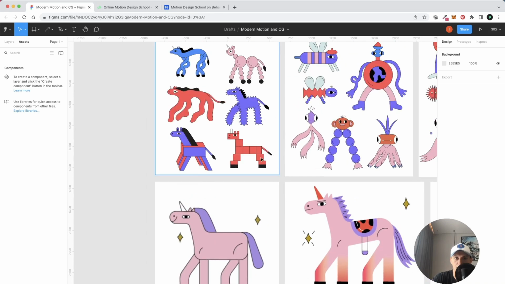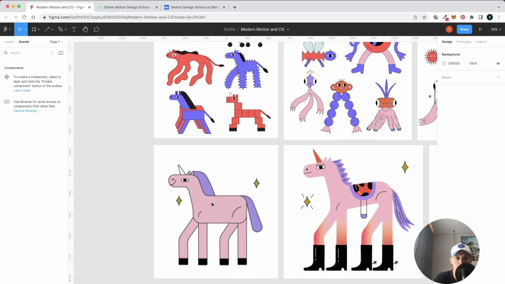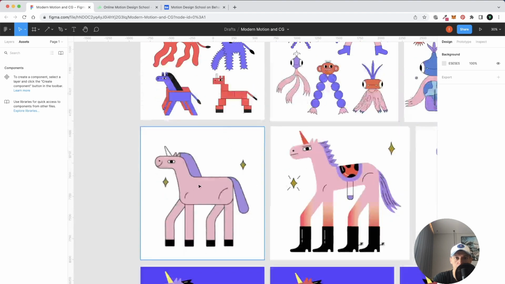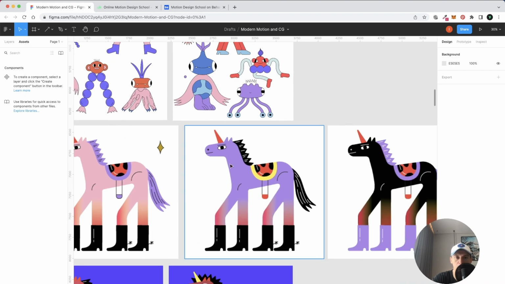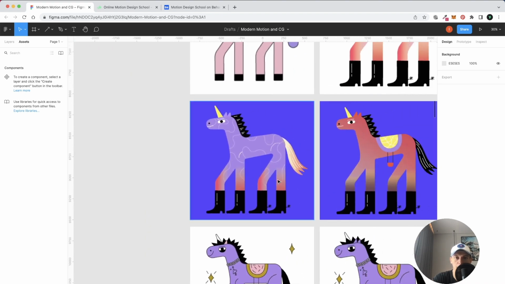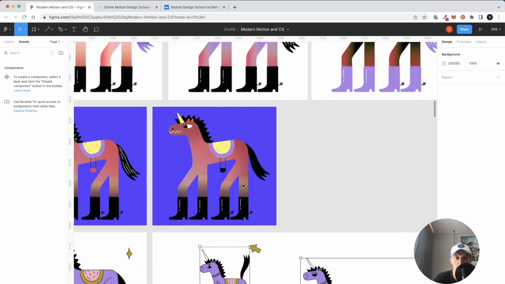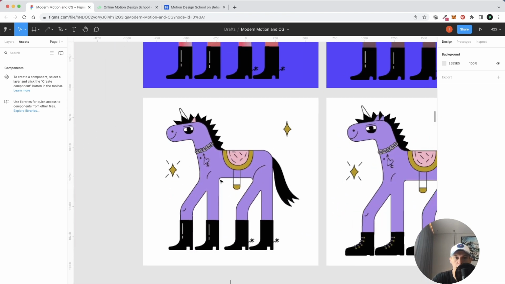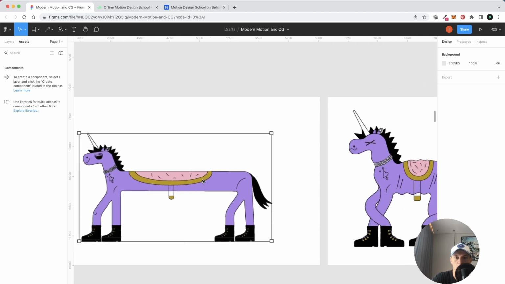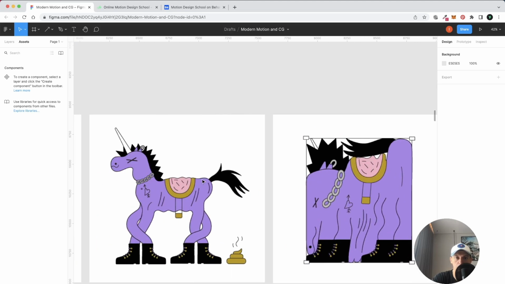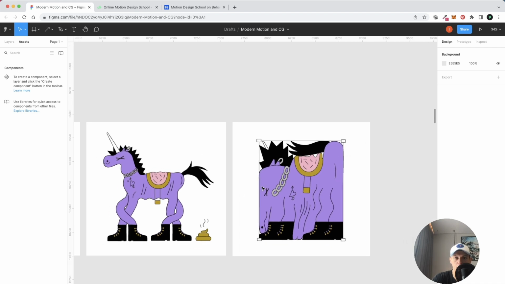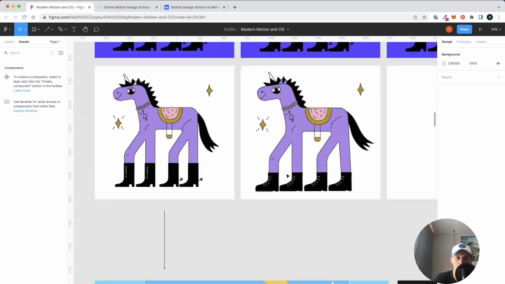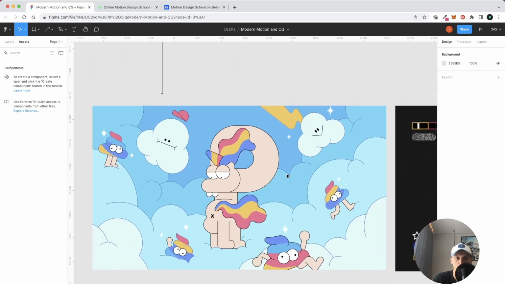I continued with this illustrator, so I like the style, so push it a little bit further, and we made it like this, then a little bit more interesting, playing with the colors. After that, we tried some textures and so on, and the final was like brutal horse. And we also played with some stretches that was mentioned in the storyboard scamp. Okay, so that's how it ended, and I started with the next illustrators.